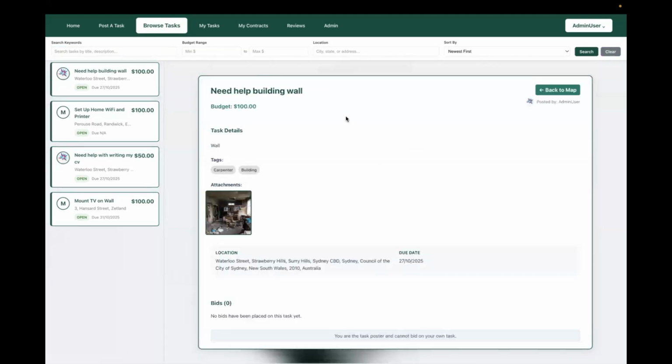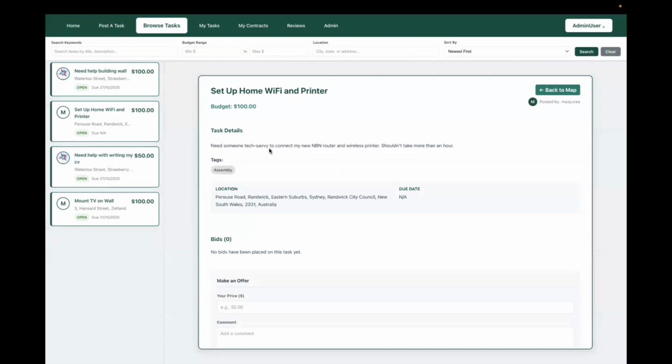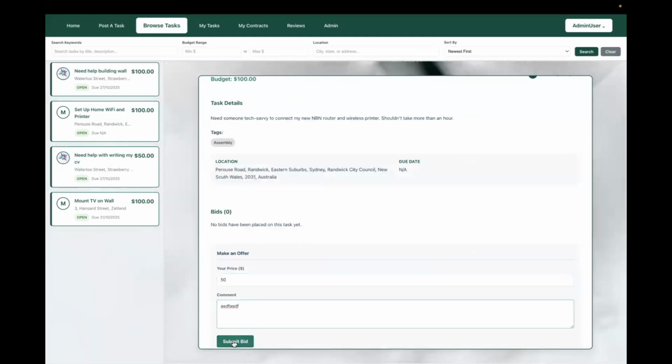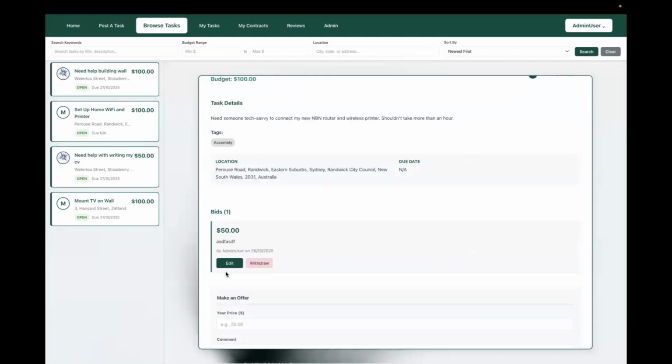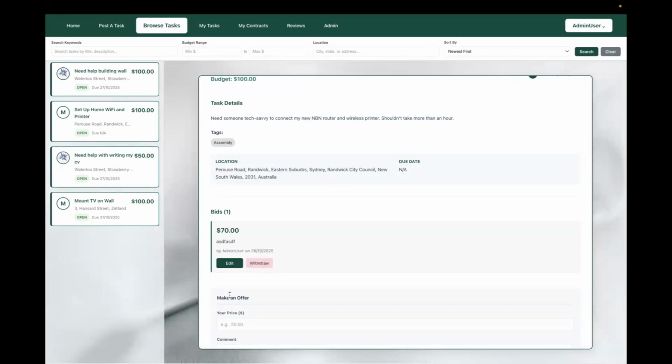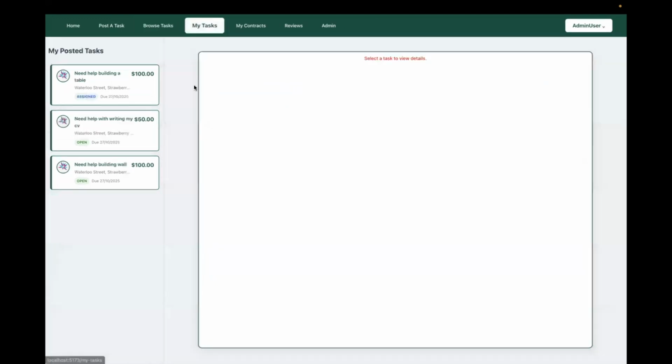Once you click onto a task, you see everything you need to see. You can see the title, details, tags, the attachments. You can click on the attachments and they'll come up. Location, due date. Obviously, you can't bid on your own task, right? But if I go on to another task, say this one here by Max Jones, I can make an offer. This one has some error checking, similar to post task. Once I make a bid, I can also edit and withdraw it. So you can see here, I can change it. I'll change it to like 70, and that will come through. Then we can see it in my tasks, which Isaac will talk about.